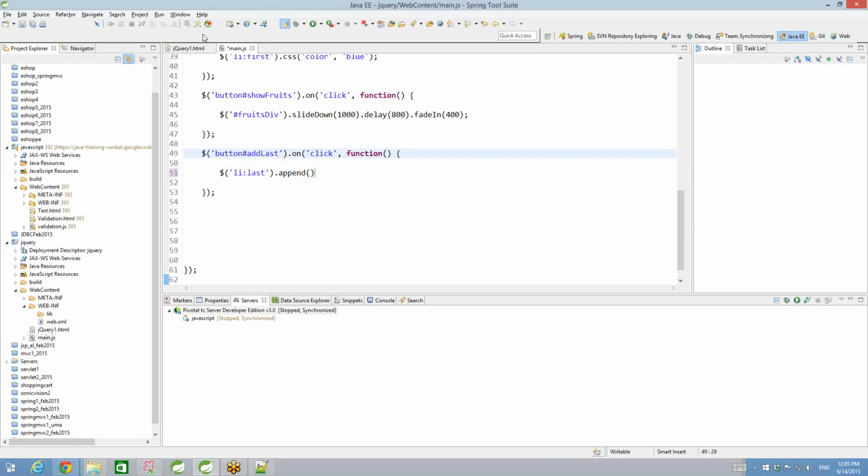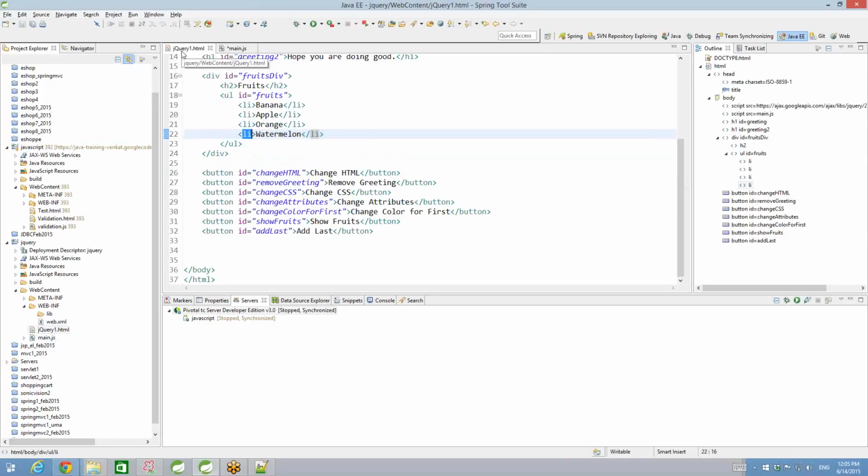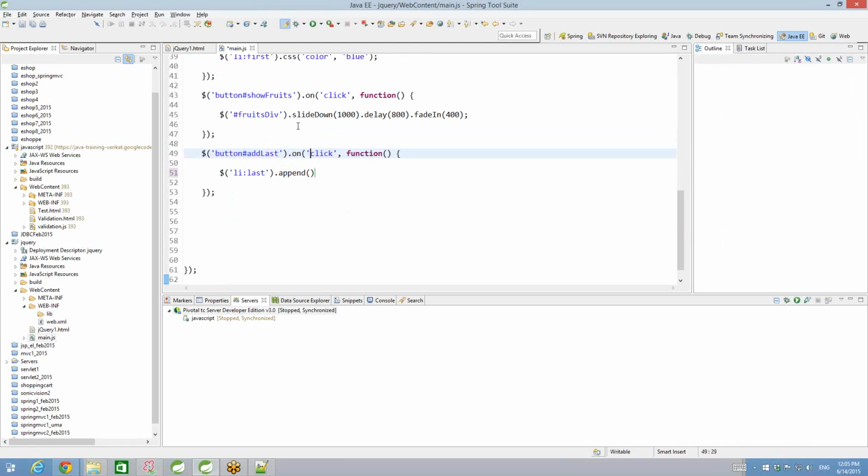Before adding an element to the existing DOM, oh, this is important. I'm glad I'm talking about this one. Before adding an element to the existing DOM, in the jQuery world, you need to create an empty node.